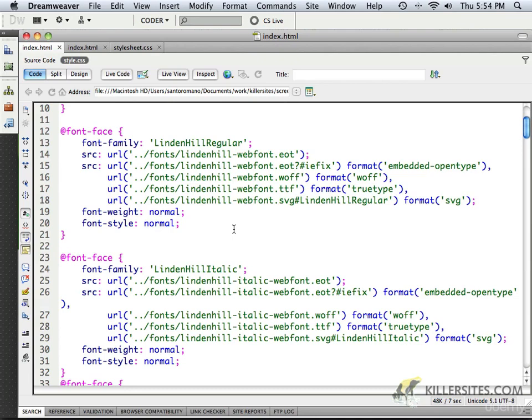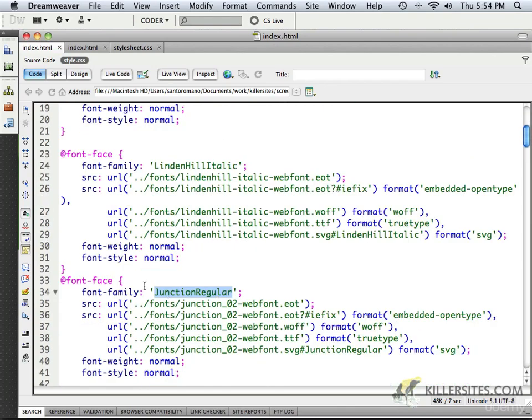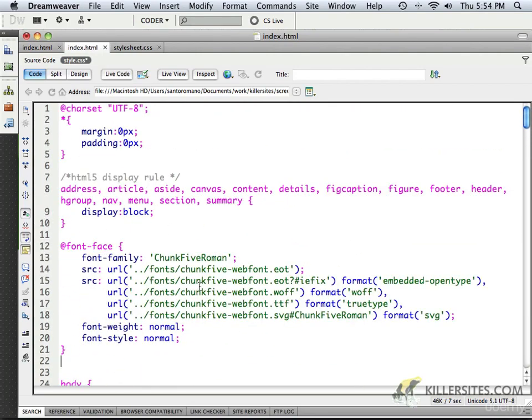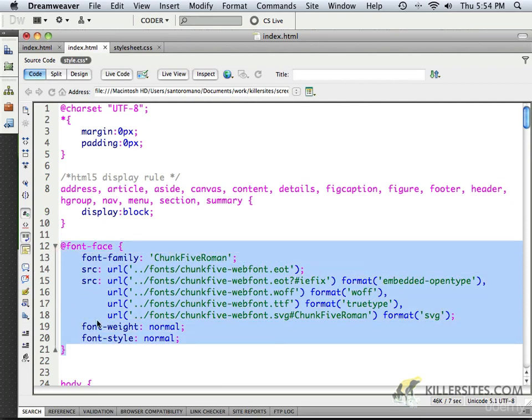So try to limit it. Personally, I don't even need Junction Regular in my final version. I just left it there so that you could experiment if you wanted to and see what that looks like. But if you're working along in the progress, remember that it's fairly easy. I've just added 1 in my progress file, but if you wanted to add more fonts, just copy that information that you get when you download it from your Font Squirrel, and that's usually going to help you avoid any problems. But it's fairly easy to understand.